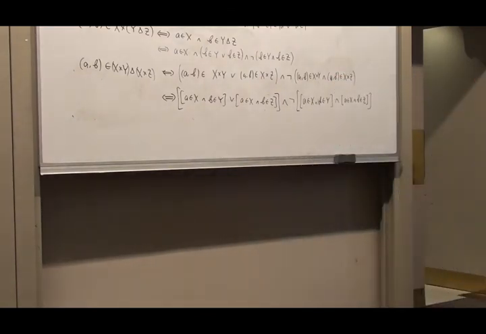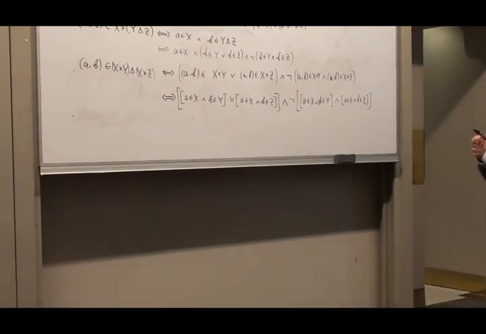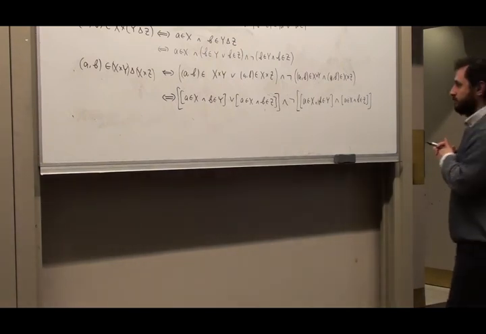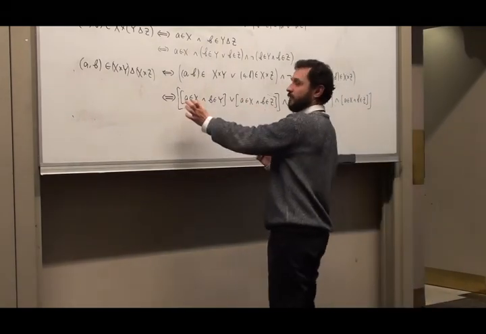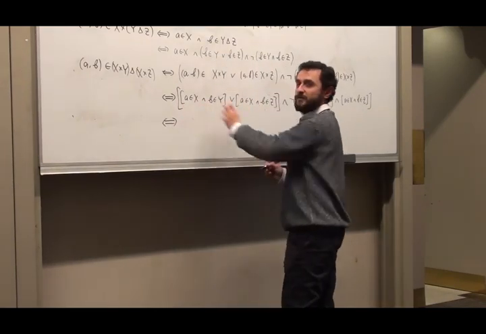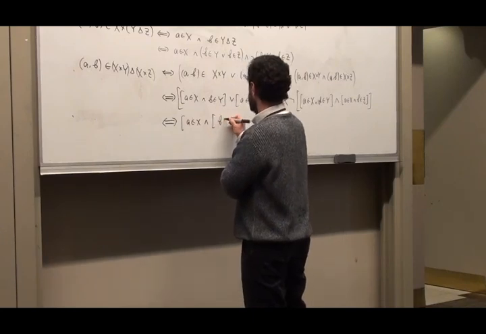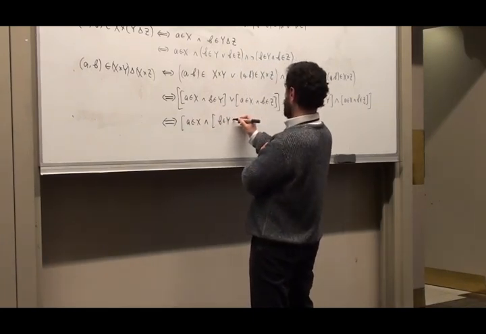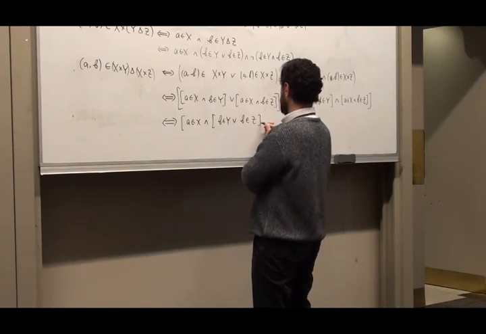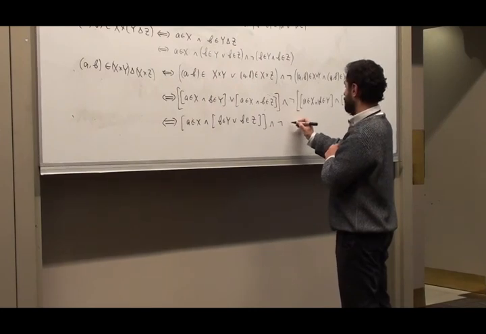What do you think is the best way to go? Yes? Can't we say that because A is in X appears in both terms on the left, then we can say A is in X and it's in B is in Y or B is in Z. I like your idea. Thank you. So we can bring out A is in X. So that's going to be A is in X and B is in Y or B is in Z, right? And not that thing we've got there.